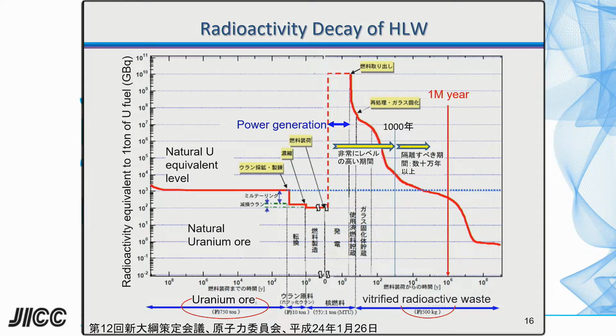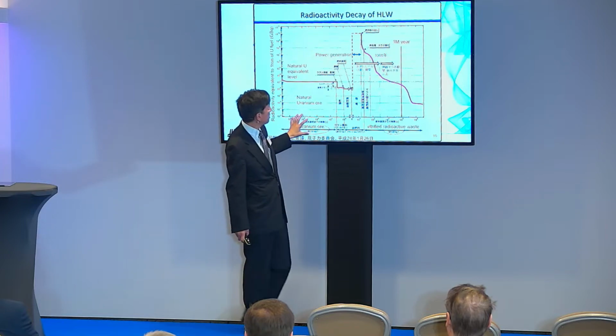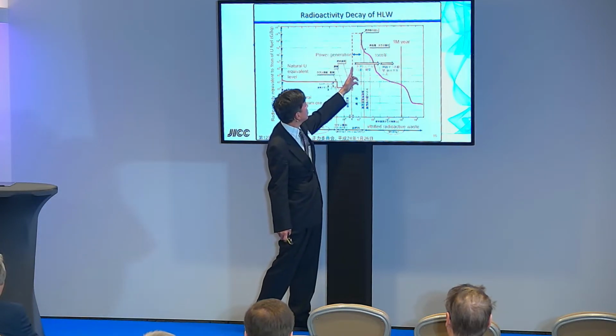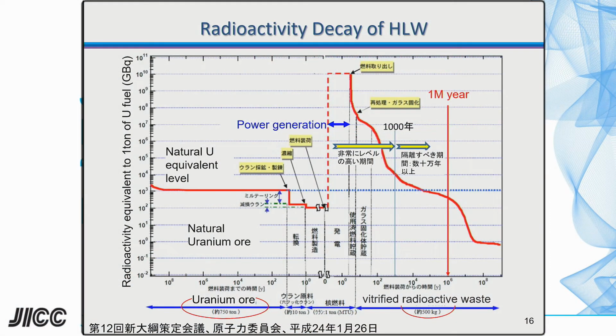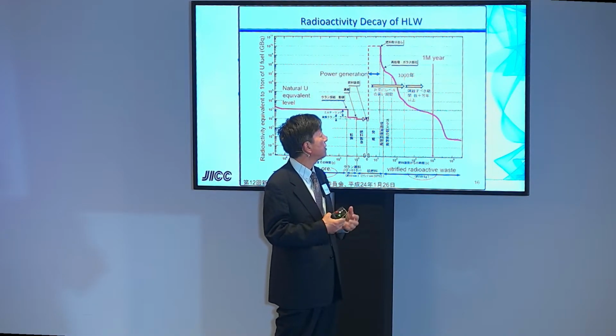And this figure is the radioactivity decay of the high-level radioactive waste. You will see this is the toxicity, radioactivity, equivalent to 1 ton of uranium fuel. And this scale is years. Okay, this is the natural uranium, and it is converted to nuclear fuel, and started the power generation here. The radioactivity increases because of the fission product to this level. And we continue 40 years, 60 years of operation. This is this period. And here we remove the nuclear fuel from the core. And it cooled down to here. And at this point, we reprocess the nuclear fuel and then keep it in some site for the final or intermediate deposition.